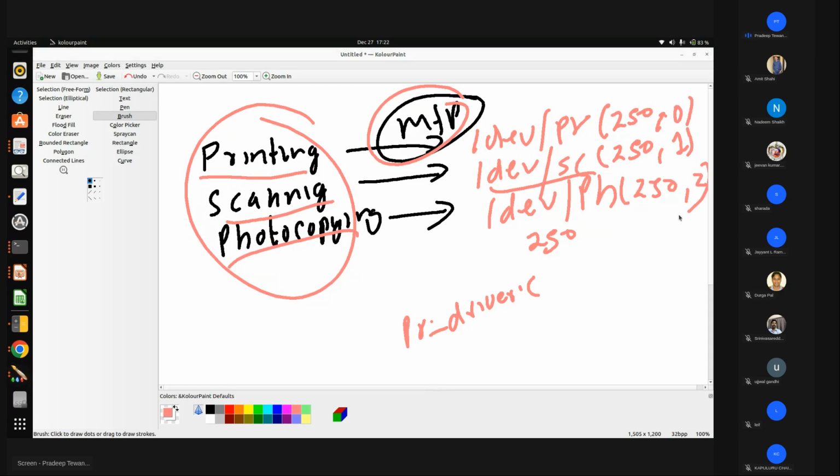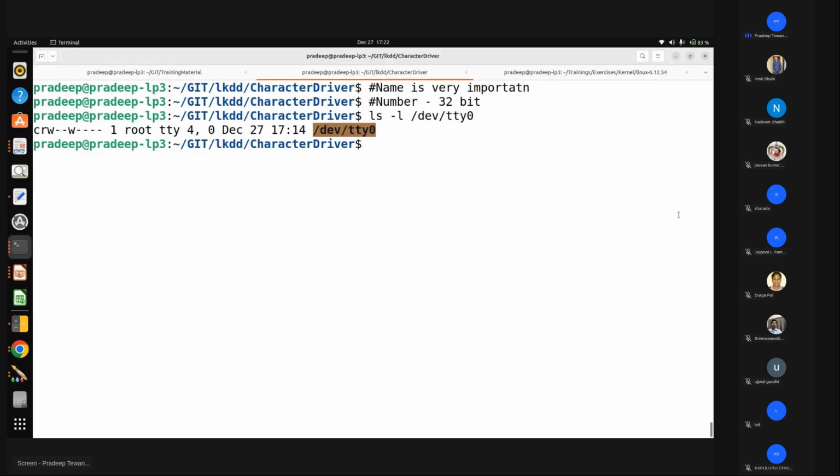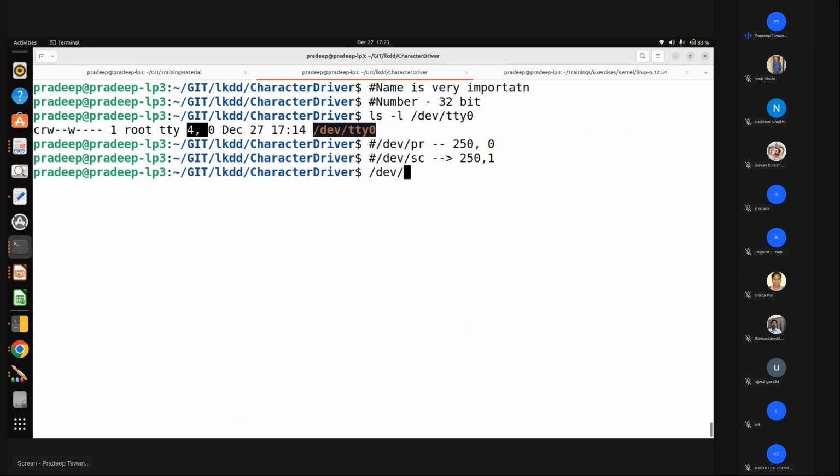So over here, if I have files for the printer, slash dev pr will have the major minor number 250 comma 0, slash dev sc will have the minor number 250 comma 1, and similarly slash dev ph will have a major minor number 250 comma 2.